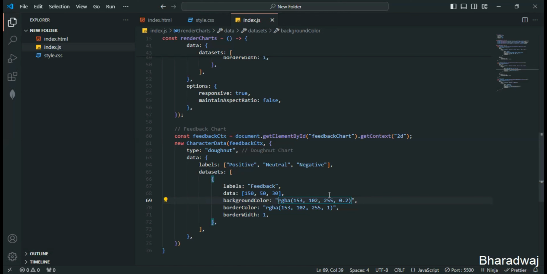So this time, let me do one thing. Background color. Within the background color, let me open an array.